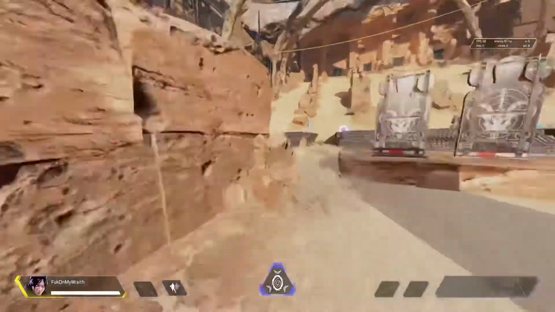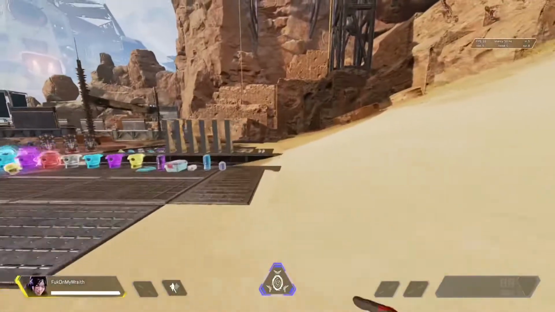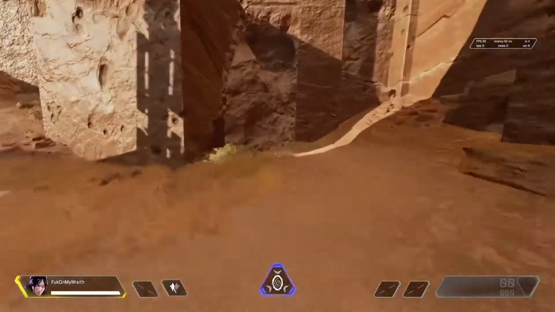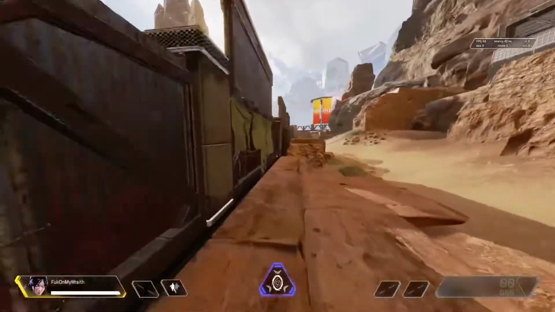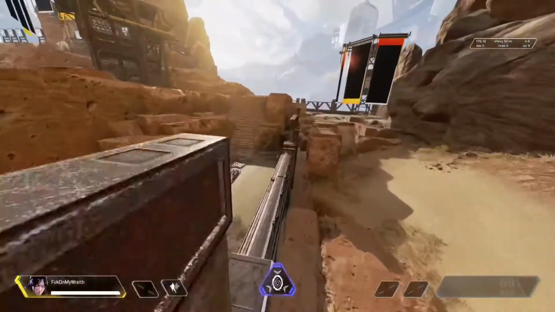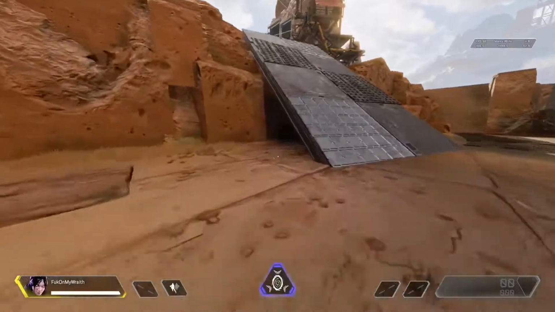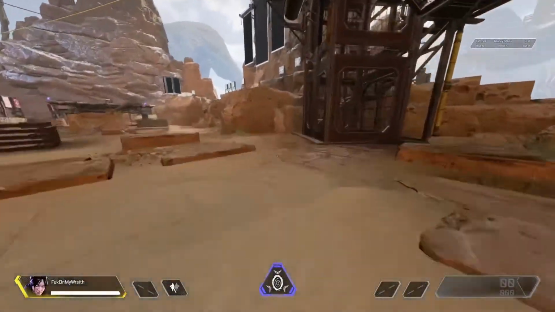For example, if you get EMP'd and you're in the middle of a fight, portal away as far away as you can, behind cover, the best place, because that'll probably help you heal up and reset the fight. Especially with Caustic ults inside buildings. If you're chilling in the building looting, and you hear Caustic pull out the traps and pull out his gas grenade, stop looting. Stop what you're doing, and put that portal down and go to the nearest building or nearest cover.